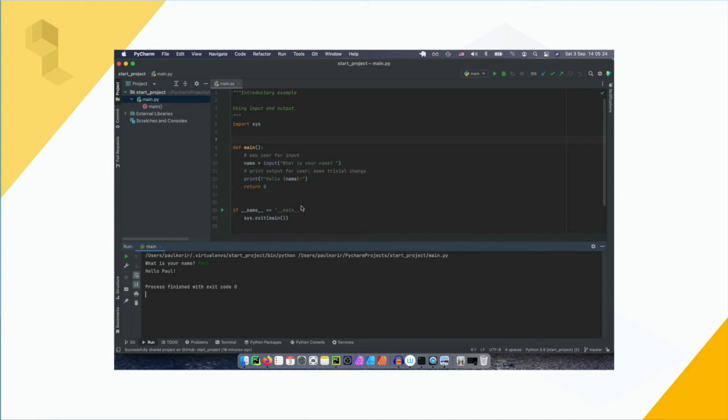And there you have it. Now you have a clue on what was going on in that program line by line. I would highly recommend that every program you ever run in this course should have the same structure, including at least 6 parts. Number 1, import sys. Number 2, def main, your main function. Number 3, the main body, where the main action happens. Number 4, return 0. Number 5, the import guard. And number 6, sys.exit main.